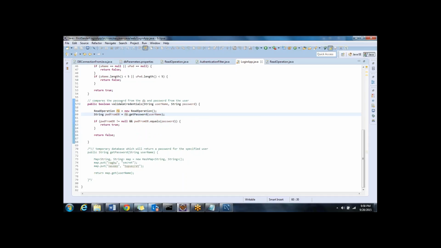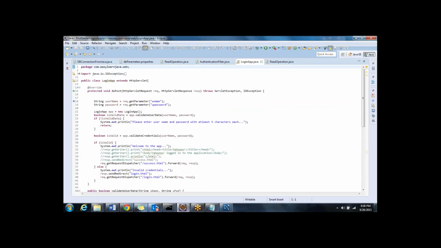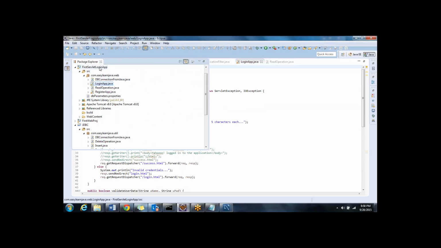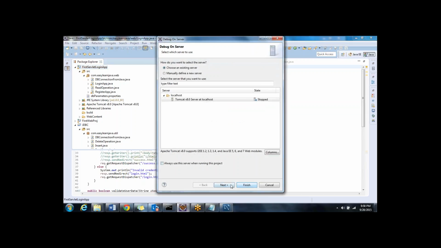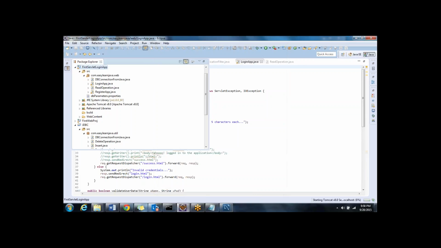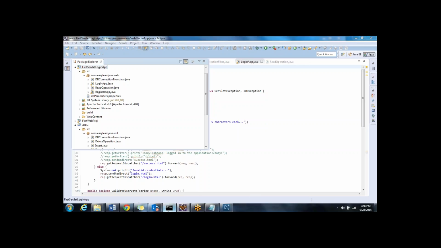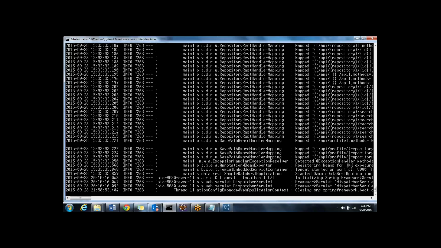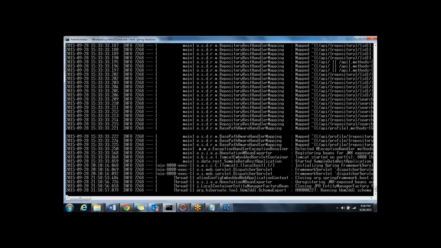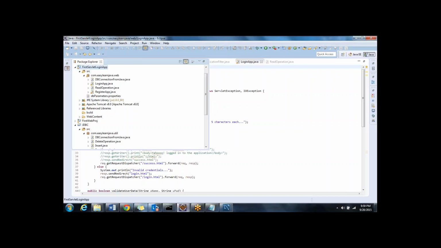Now let me explain this by debugging. So let me debug it. Hmm, yeah, debug it once again.